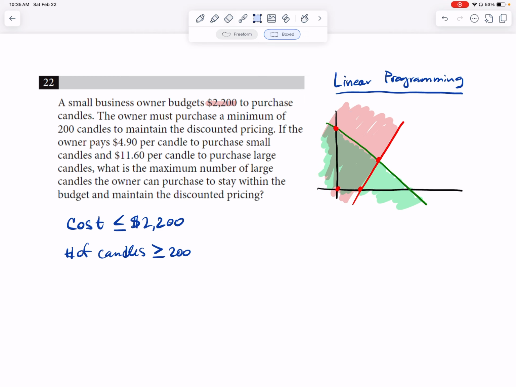So in order to actually get this graph picture here, we need some variables. And the variables, there's two of them, because we're wanting to know how many small candles we can have, and then also the large candles. And the large candles, of course, are the ones that we're trying to maximize. So I have both the small and the large. Those are going to be our two variables. We can just call them X and Y. X, let that be the number of small candles, and let Y equal the number of large candles.